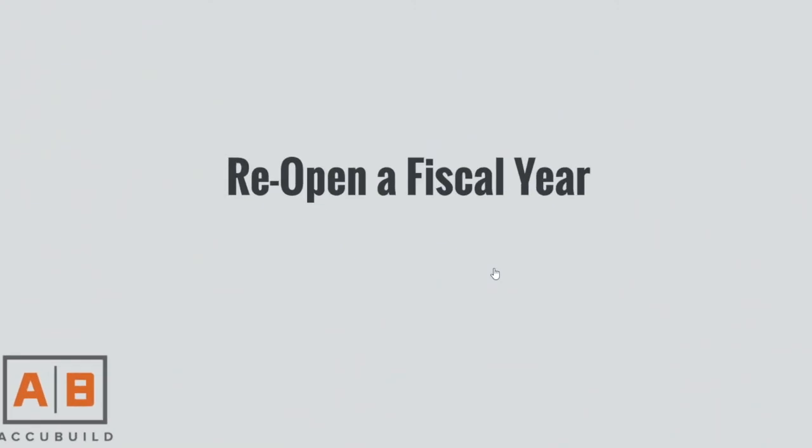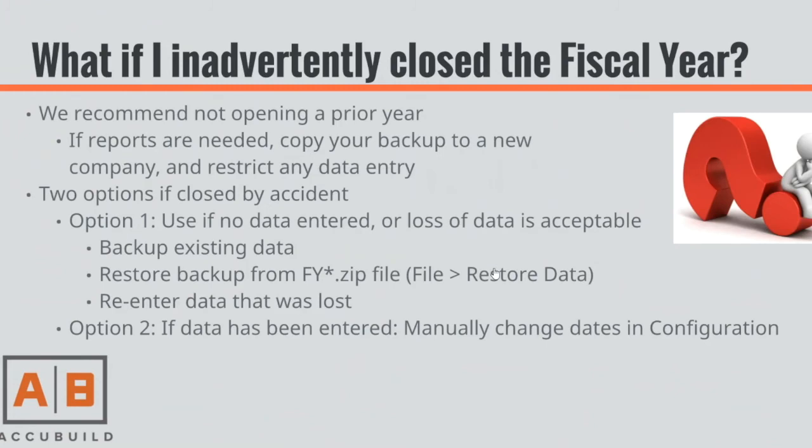Let's discuss reopening a fiscal year. We highly recommend that you never open a prior year. Instead, if you need to print reports from a prior year, especially one that has specific date ranges, use the backup that you created before closing the fiscal year. You can restore this backup into a new company folder used exclusively for printing reports.